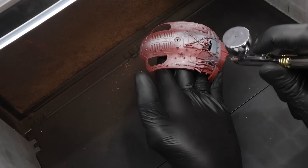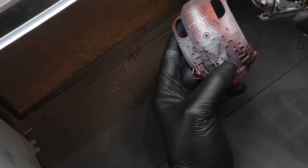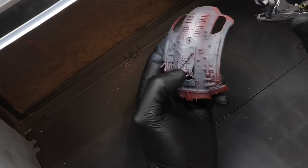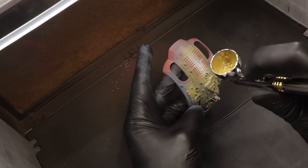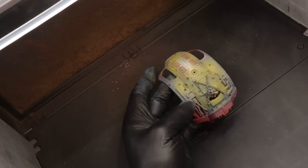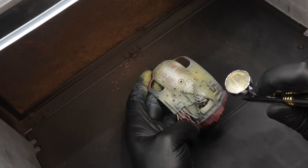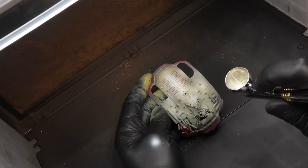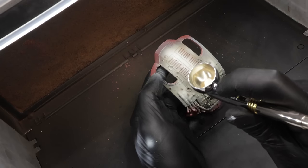The first colour we're putting down is Field Blue from Vallejo — this will act as our first base coat on all the armour panels, mostly used for the edges and crevices. The next colour is Orange Ochre, focused more into the central spots of the armour panels — we don't want to cover the Field Blue entirely, so make sure there's still some hint underneath. The next colour is Pale Sands, used on the flatter wider areas mostly concentrated in the centre. With this colour, we'll slightly overlay the ochre and also tint the original Field Blue in some areas.